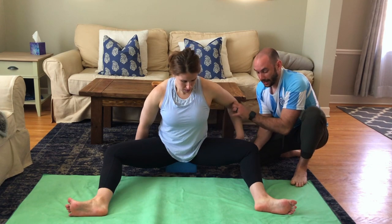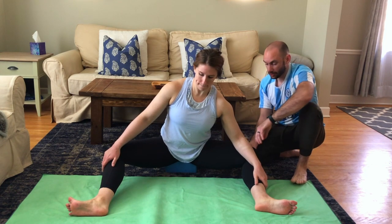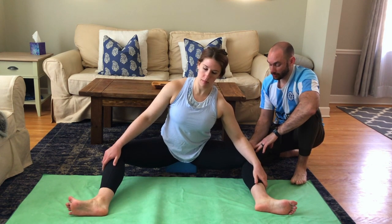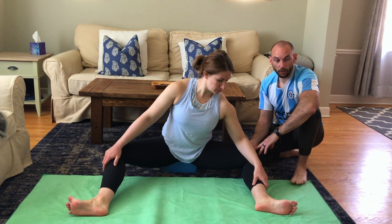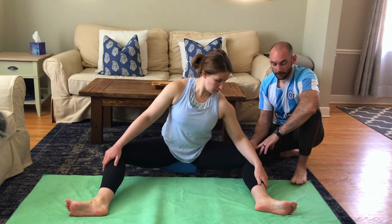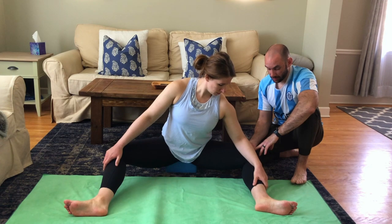Let's go ahead and bring our hand and arm back here, and let's guide it into a little bit of a deeper stretch. Good. A little bit of a deeper stretch. Good. Breathe. Good. Hold and breathe. Good. Hold and breathe.